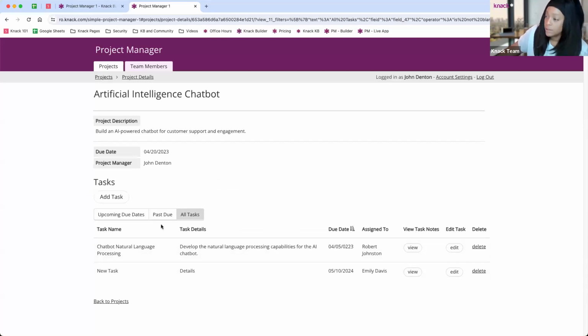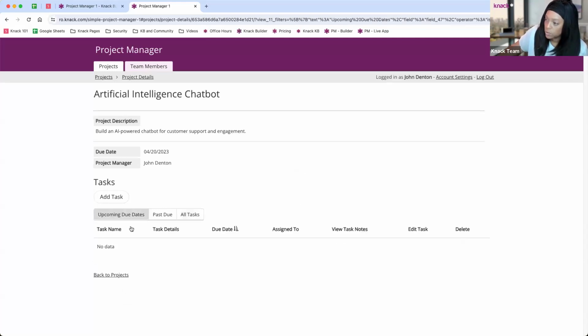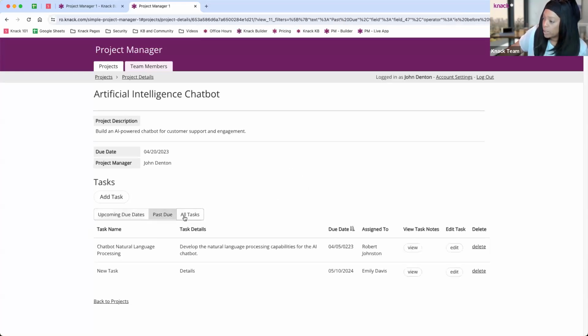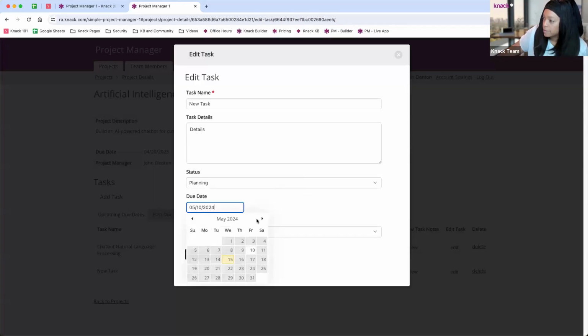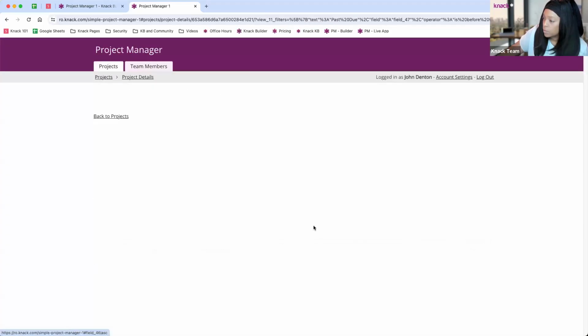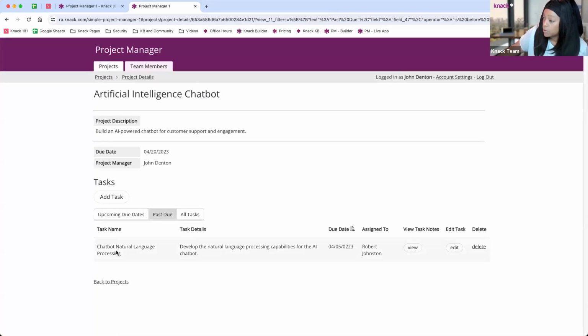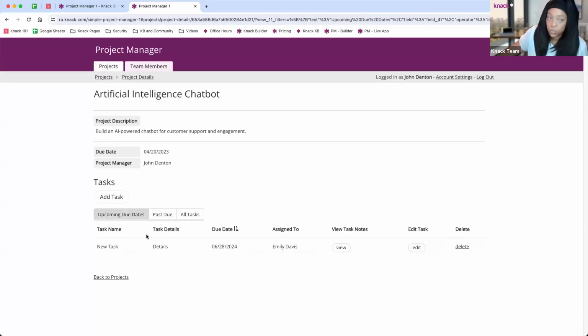our project here. So again, Knack can do this lovely thing here that you're seeing, which is like filtering this table to give you a tabular menu where you could see upcoming dates, you could see past dates. If we made an error with this one, we can say, hey, let's go back in here and edit this and set this to a future date. And now we've got a future date here, and you see it removes it from there. And again, we're filtering our view, so we're able to see that new task added there.